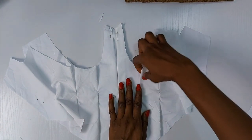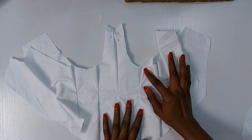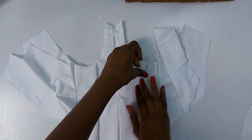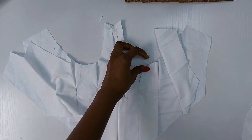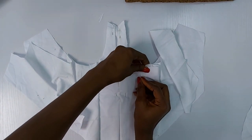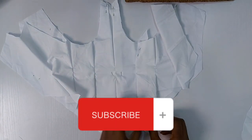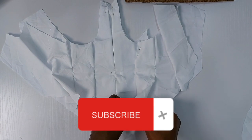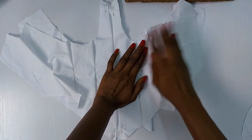And then I can play with this. I could still decide to shift it just to give it icing, to give it that pizzazz. You can play with it. You can play around with yours. I took all the pins out. Why are you still here though?